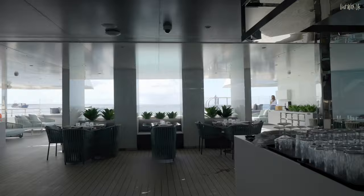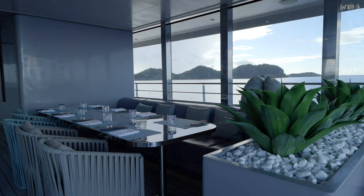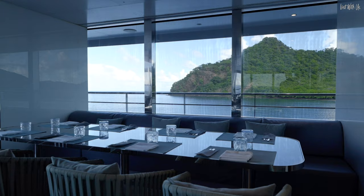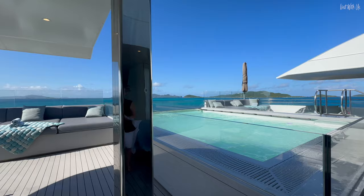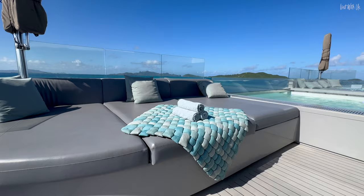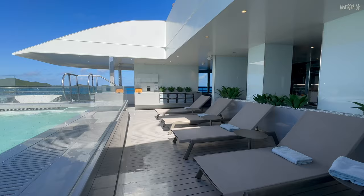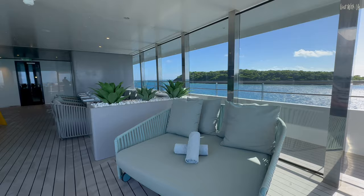At the rear of Deck 6 is the Aqua Pool and Aqua Café. The Aqua Café is open for light breakfast, and the lunch menu includes a variety of flatbreads and burgers, and a selection of desserts from the chiller cabinet. The Aqua Pool area is gorgeous, with lots of loungers, double-day beds, and the pool is flanked by these huge soft lie-flat spaces. The infinity pool faces the wake and gives the whole aft a super-yacht feel — perfect for those hot, lazy Caribbean days at sea.